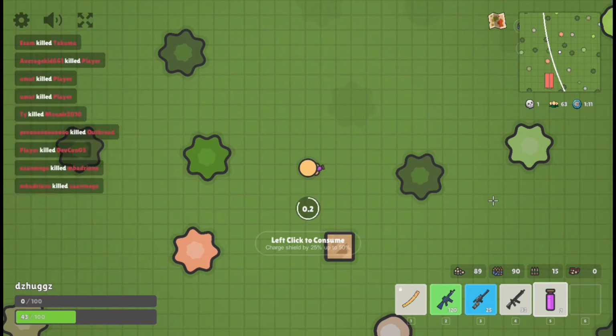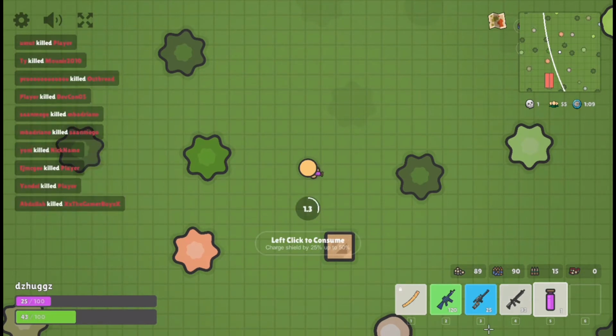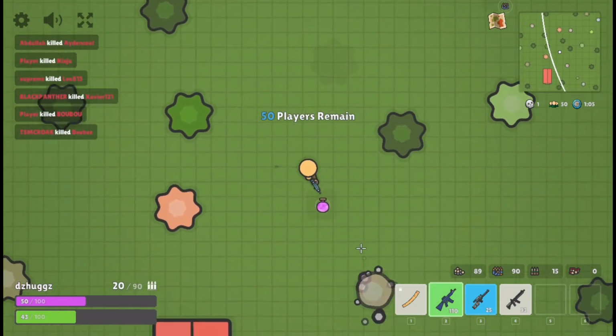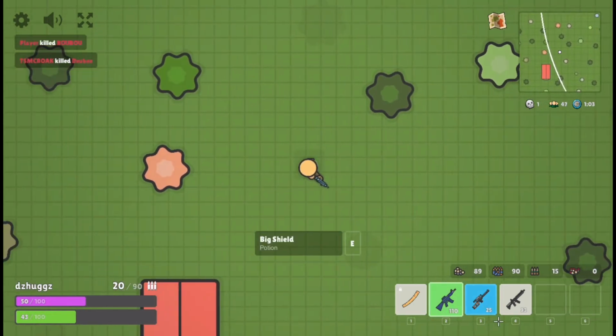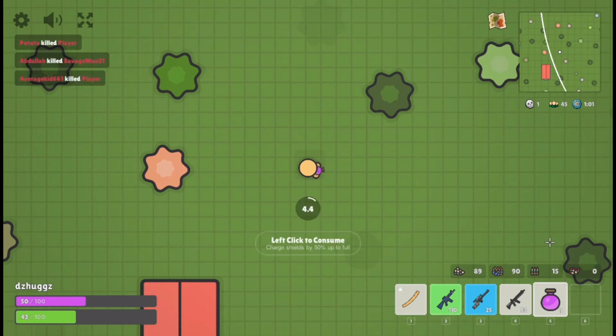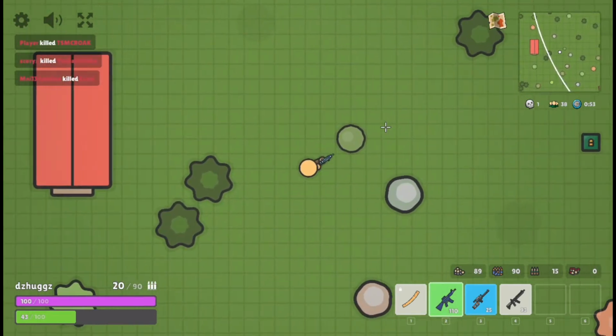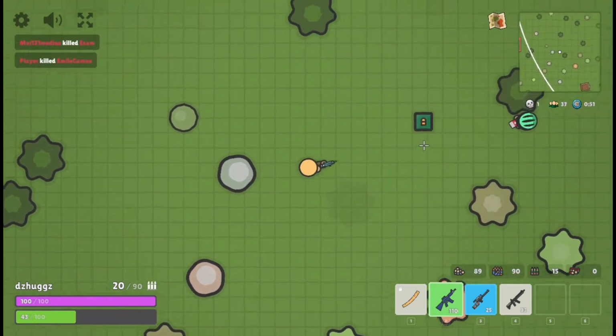Okay, I'm going to use this real quick. Use another one real quick. Oh, yes. The balloon. Okay, I have a sort of good setup. If the lag doesn't kill me, I think I'm going to win. I mean, not going to win. Oh.